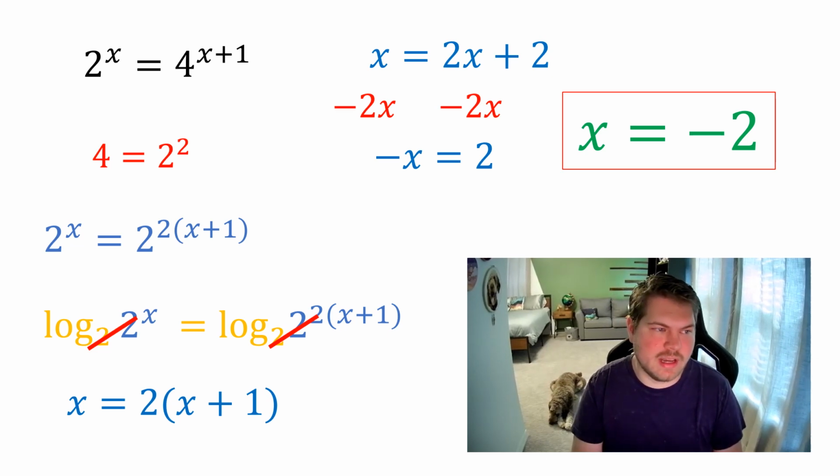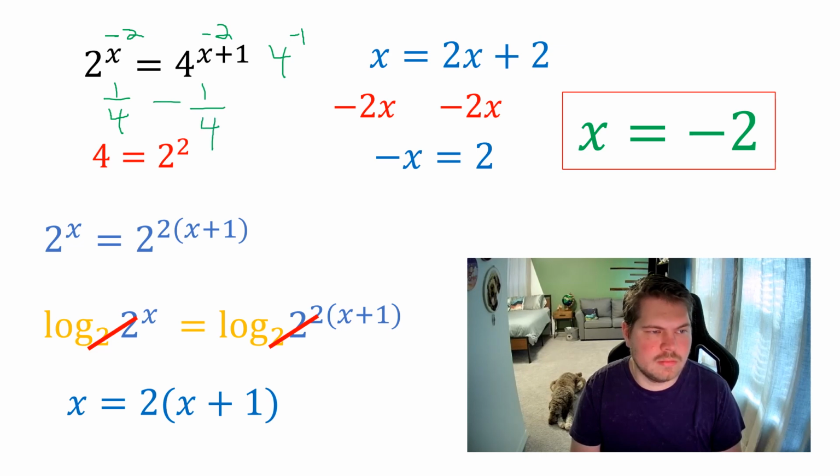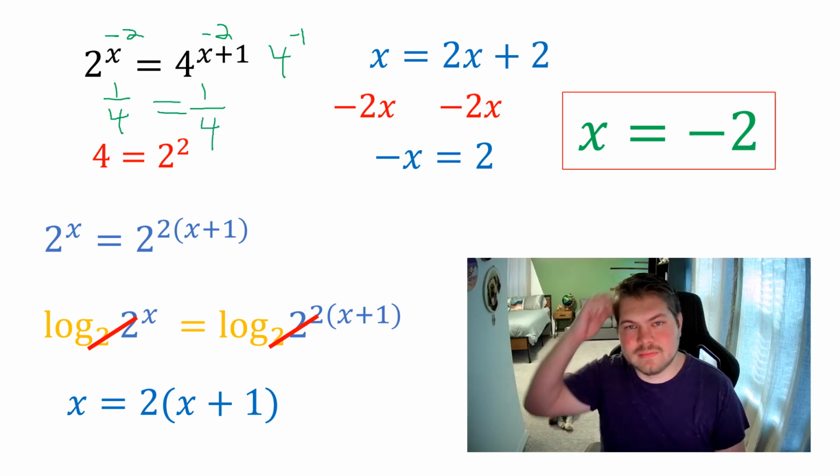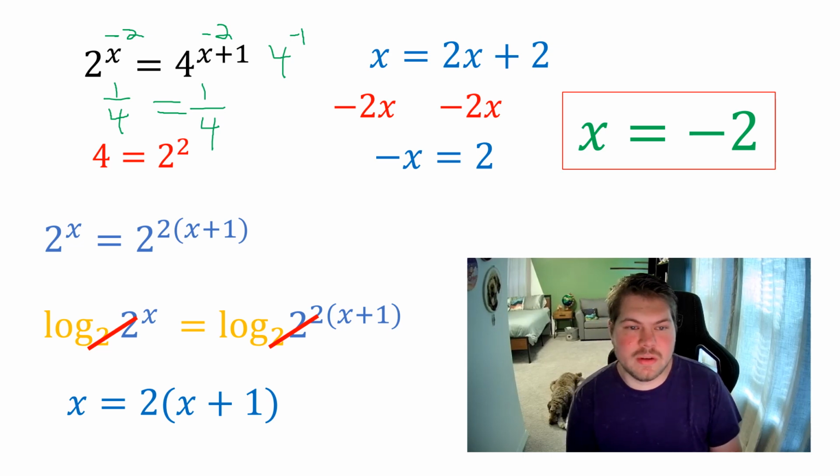And if you test that, you could see that if you plugged in negative 2, that would be 1/4. If I plug in negative 2, that would be 4 to the negative first, which is 1/4. Woo! All right, next one is a little different, but hopefully still an easy concept.